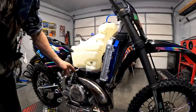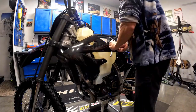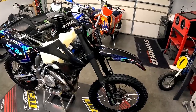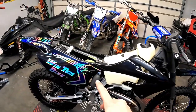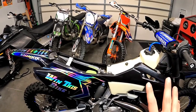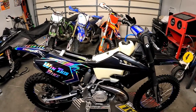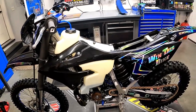For installation of those radiator shrouds, I used some brand new hardware from Fastmetric using their plastic fastener kit. Here were my initial thoughts seeing it all together: wow. With this 2023 bodywork, the fact that the shrouds and the side panels flow together makes the big tank look so much better, in my opinion. This is an oversized tank from IMS. Being an off-road build, it only makes sense that you should be able to go the distance. Really think it ties together nicely.